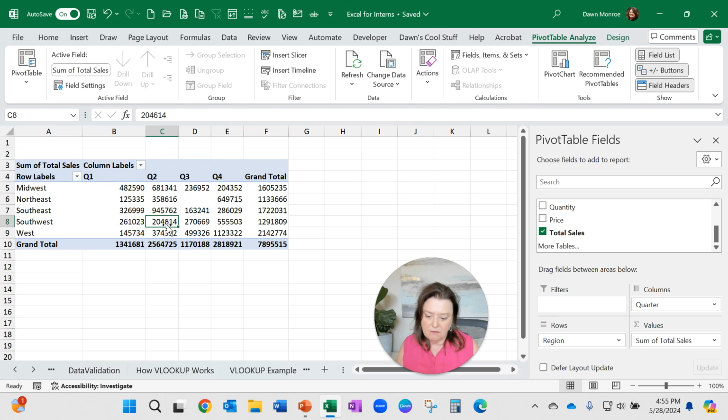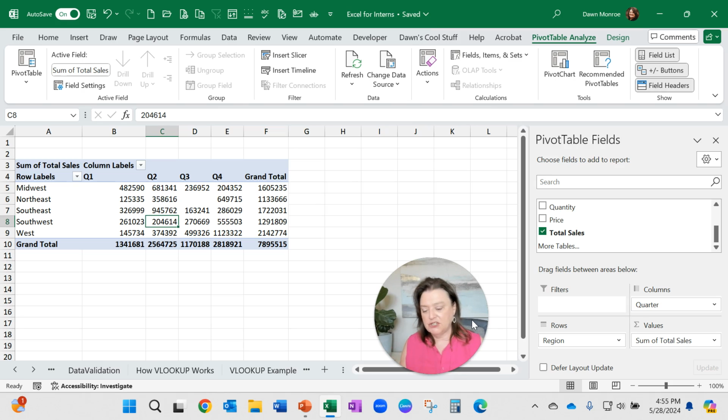Here is Q2 of the Southwest. Okay. Then you start manipulating these because you have questions when you're doing business about what that big list of data is telling you. As you come up with the questions, you start building your pivots so that they answer the questions of your data.